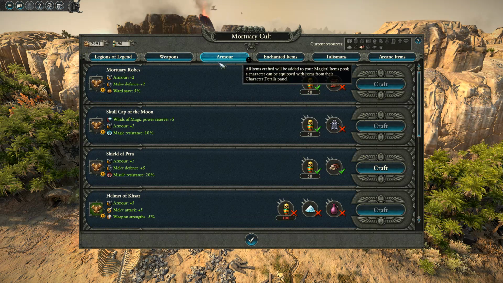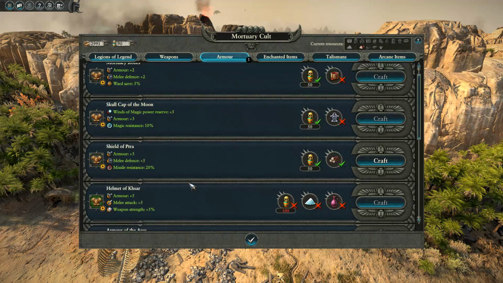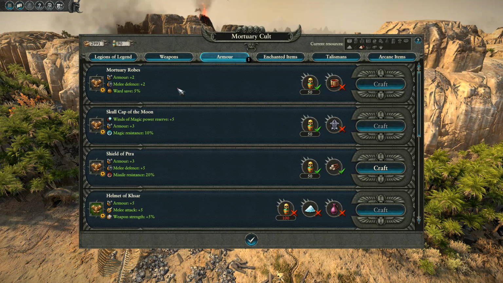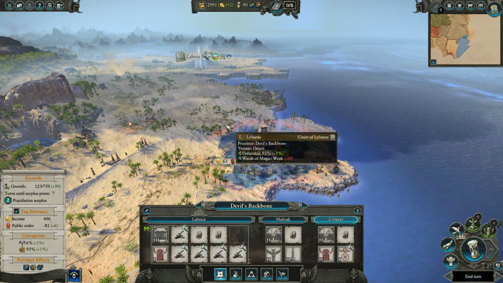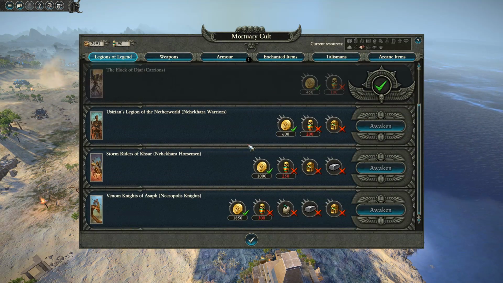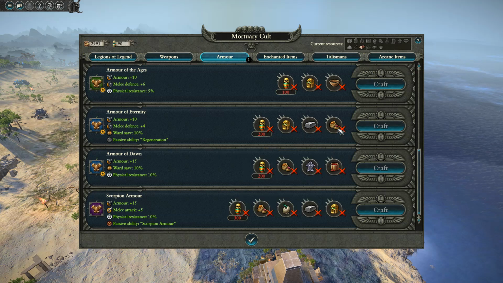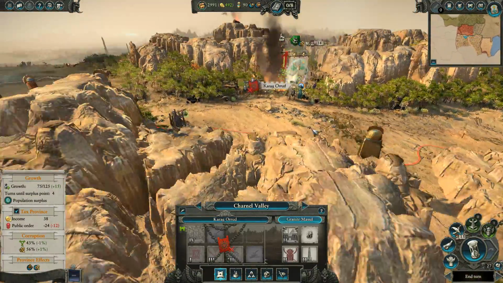Can we craft something? We can craft armour. What can we craft? Shield of Petra. Armour, melee defence and missile resistance. I mean, that seems like... Don't want to do that? I think maybe the mortuary rows would be better. Missile resistance is fine, but characters aren't really averse to missile damage generally anyway. We do have spices here that we could build. Can we do anything with spices? Blade of Morning Fire. It's a spicy blade. Armor of Eternity. That's quite nice, but it's a little bit far off. So probably think about that in a bit.